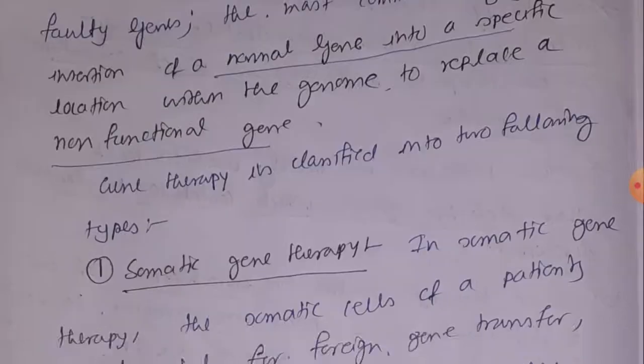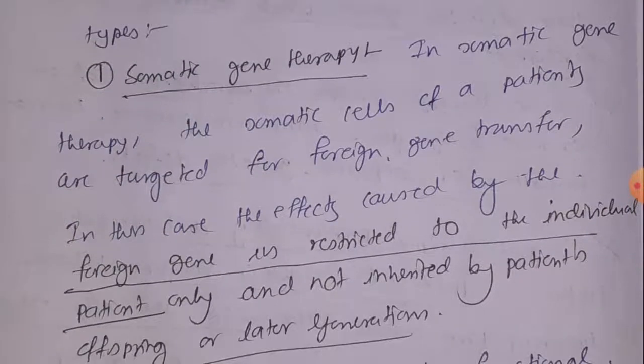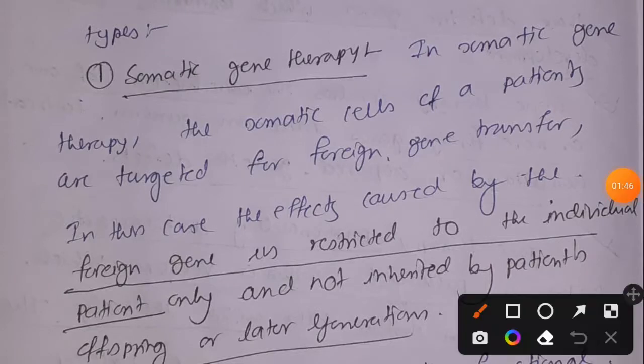Now gene therapy can be done in two ways. One is somatic gene therapy. Somatic gene therapy means, as its name suggests, that we are targeting somatic cells. That means we are transferring our gene of interest, which has the ability to produce therapeutic protein, into a somatic cell of the patient. Now there is a problem in that method, because somatic gene therapy will only ensure the effect of the therapeutic protein inside the individual, the patient, I should say.